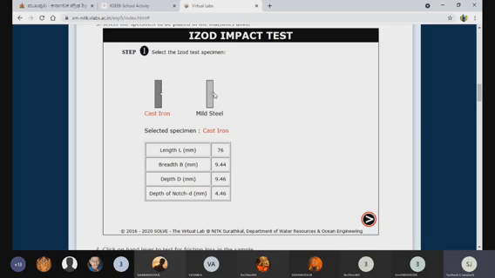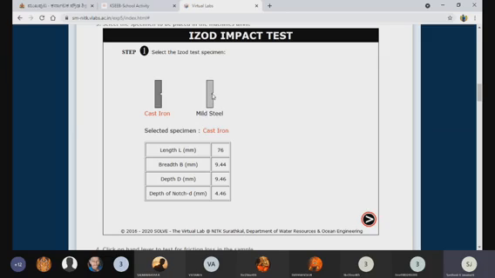Here you can see this is the mild steel material, which is a square rod. All the sides are equal. It is a 10 mm square rod, 10 into 10 mild steel material. Keep it in your mind: if you want to conduct the Izod test, the total length of this sample will be 55 mm, with a size of 10 into 10. And here we have a groove.